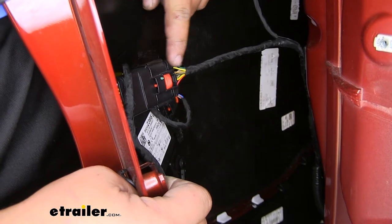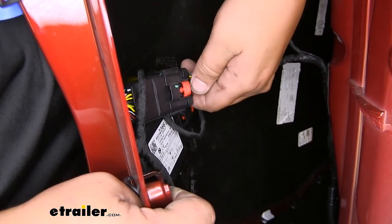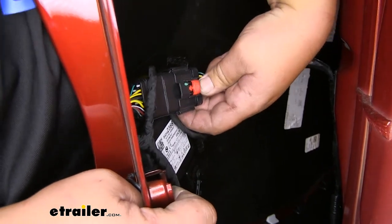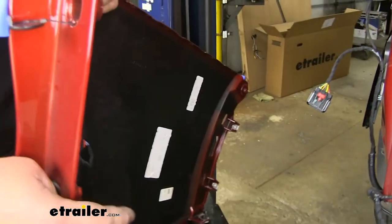We need to disconnect our wiring right here. We're going to pull straight back on this red tab and then push down on this black tab on the backside and then pull out. Now our fascia is released and we can set it off to the side in a safe location.